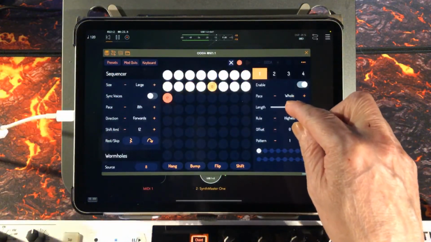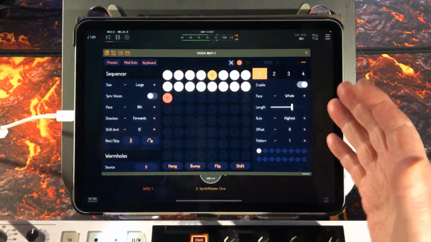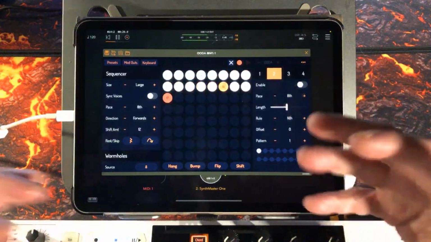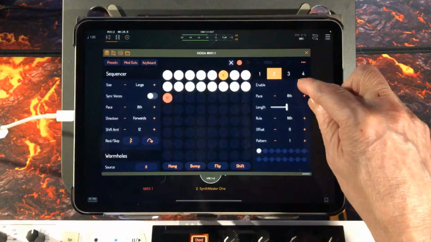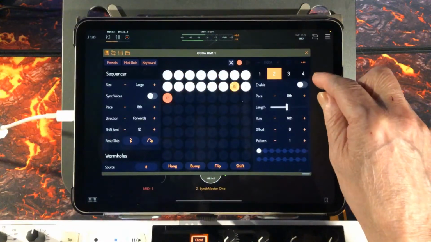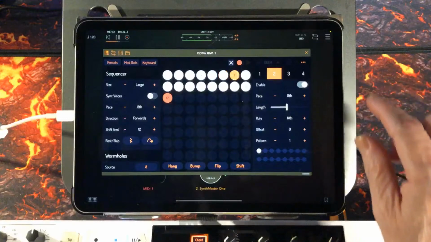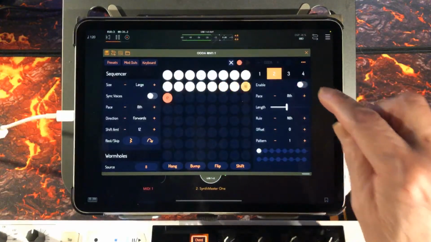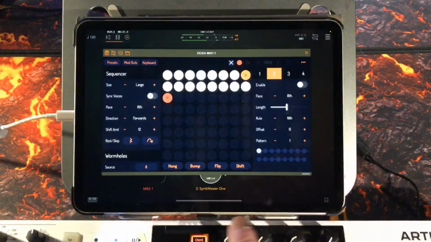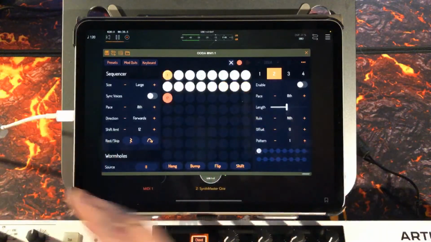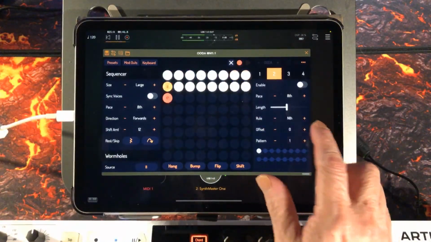Going to be very slow. The second one is also playing, but we haven't engaged it. So for this one, let's take the offset right down.